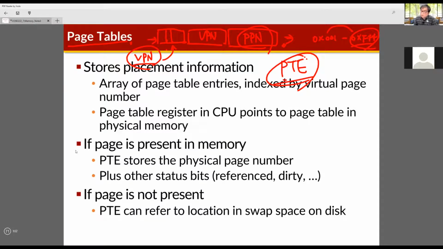Also, this page table has some information about whether the page exists in the main memory or on the disk space, and also whether the target page is modified, that means it's dirty. Also, this page table has information about whether this page entry is valid or not. So like reference 3.